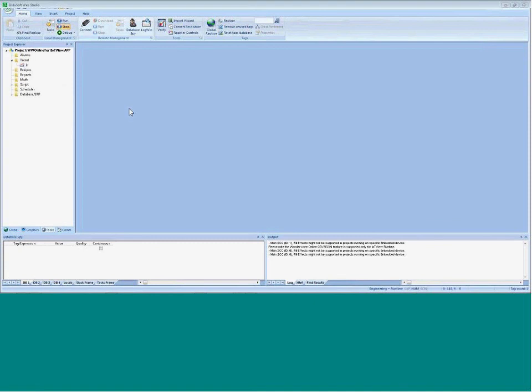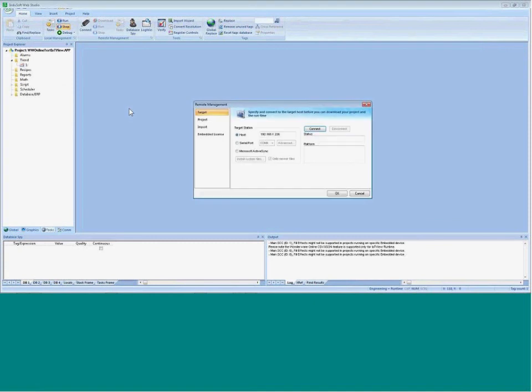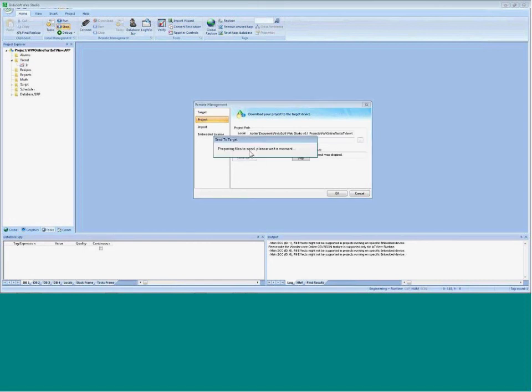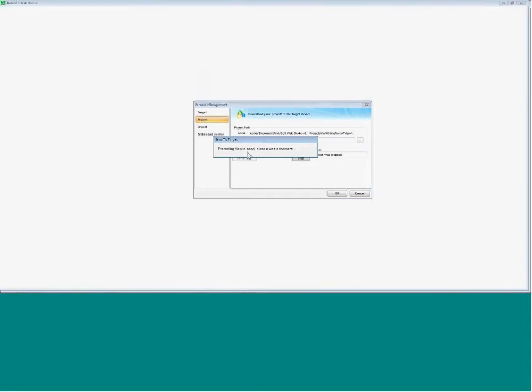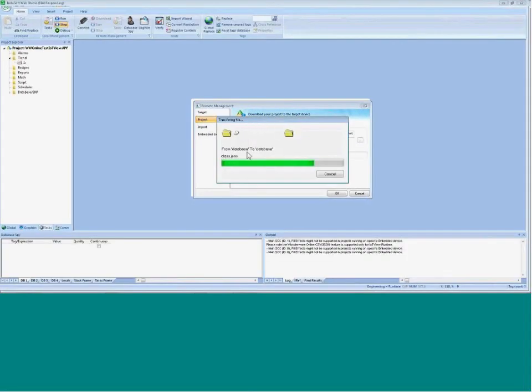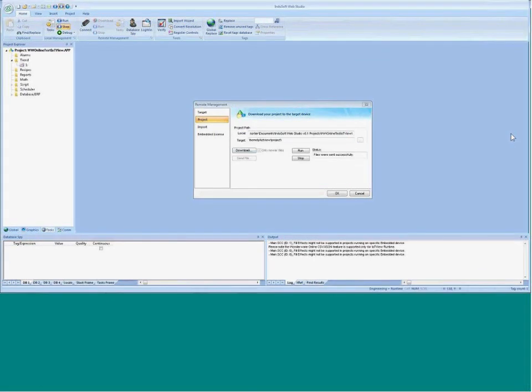So I'm going to connect up to my Raspberry Pi, and that should be the IP address of my Raspberry Pi. I'm connected there. I'm going to go to my project. I'm going to make sure the current project that was in there is stopped. I'm going to download this project that I just changed the data source connection on, and I removed one of the two sliders that I had on the screen. So while this is downloading, I'm going to take a quick drink of water. Bear with me a second here.